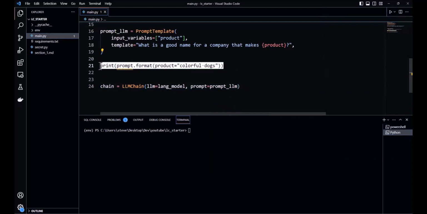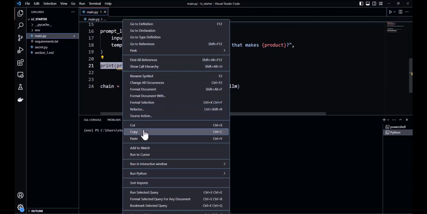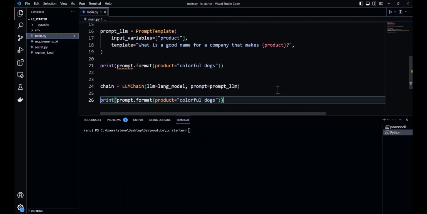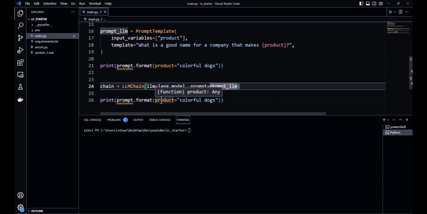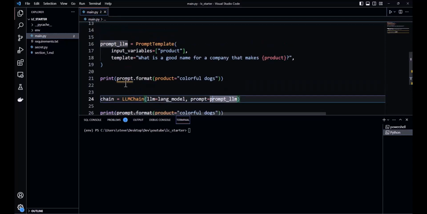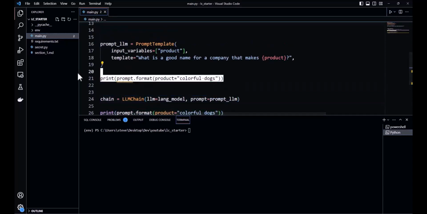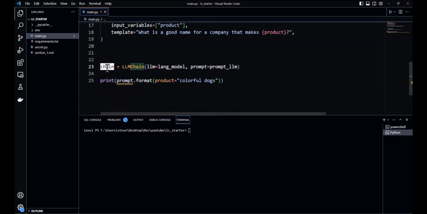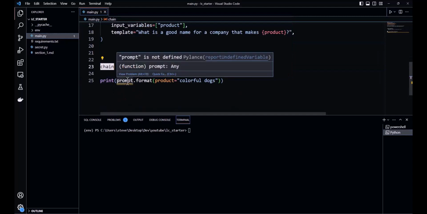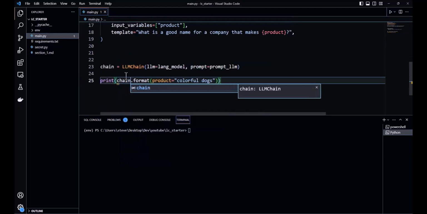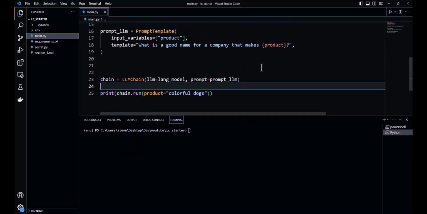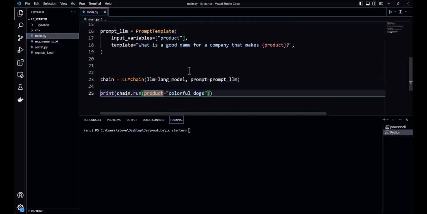Let me grab this here and move it down. And in order to run this, what we've got to do is change this up to run this now. So we're going to say chain run, and we're passing in our product still.